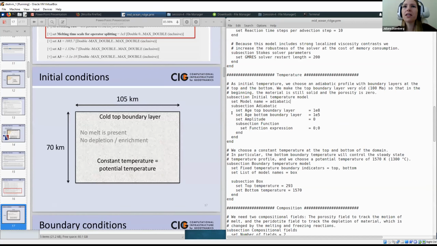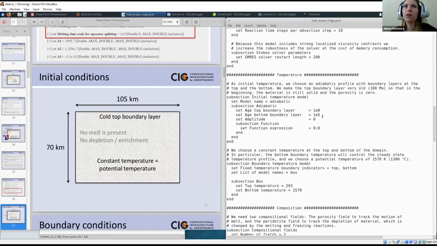The reason we're using this here is that it also includes the half space cooling model, so we can include a cold plate at the top of the model. We set the age of this top boundary layer, and we also have a thin boundary layer at the bottom. That doesn't really explain how it would look in the model. Our model may still be running, but we can already have a look at how that initial condition looks.